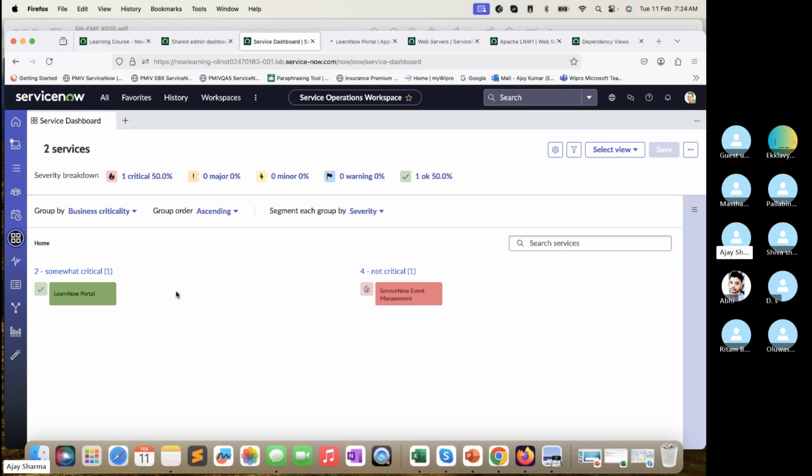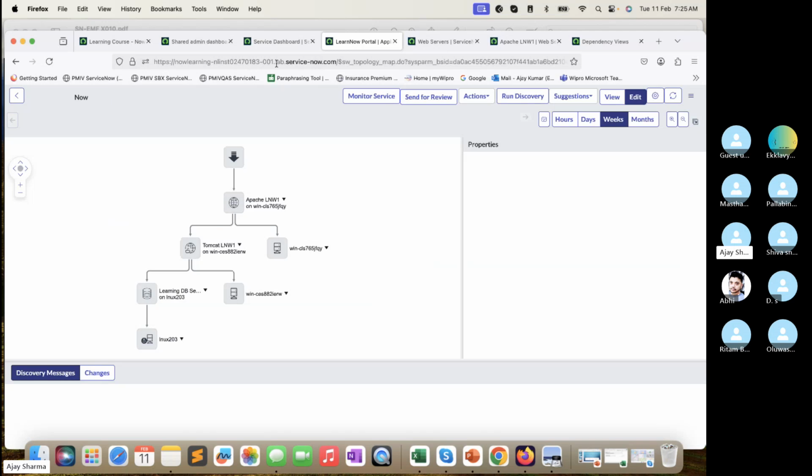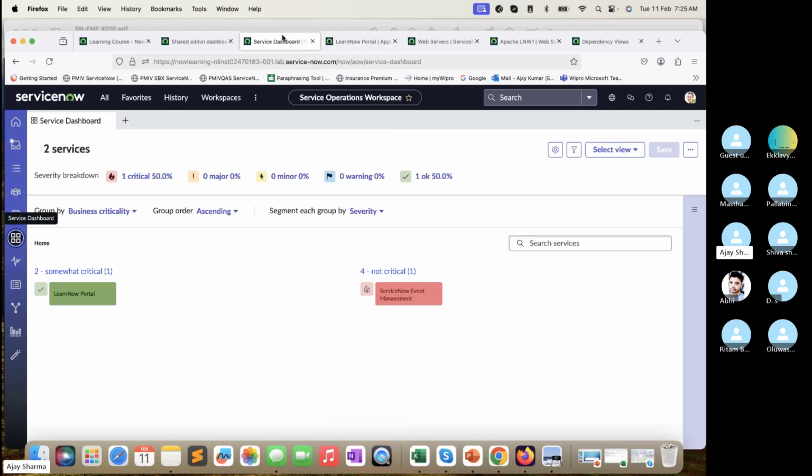So only once any service application, or whatever business or technical or dynamic CI grouping, is activated are you able to see this particular one, and it will showcase based on the severities which you have configured here on the service map or that particular table, right? So you see that it is somewhat critical and it's not critical, right? And the green, amber or red color is showcased only if there is any alert or incident running on it, right? So based on that it will showcase.